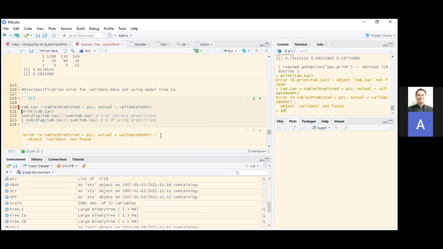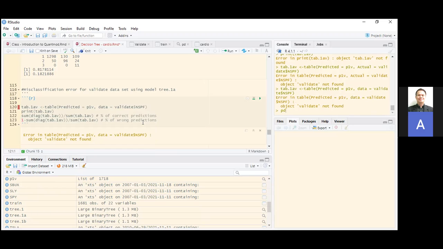Why does it not see? Okay, can you just replace actual with data? Data? Yeah. I don't know why. Okay, did you run it?